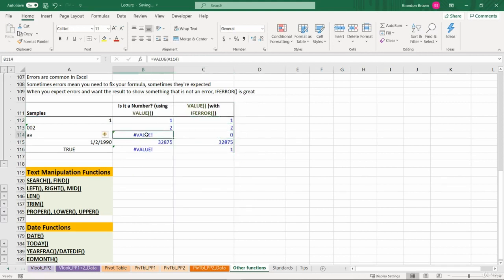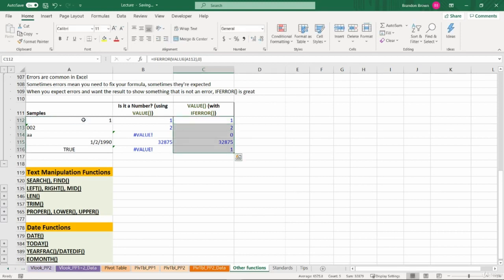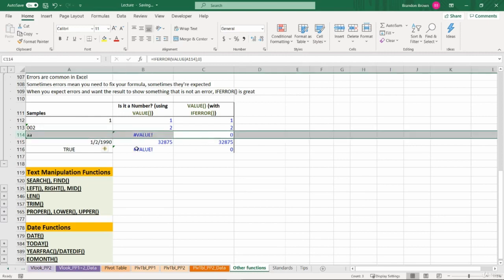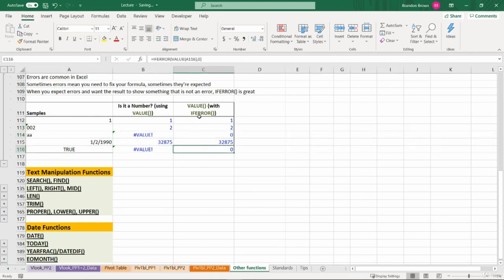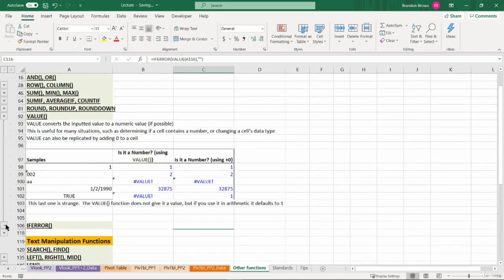And as you see, instead of returning a value error, it is returning 0. Well, I suppose we should make this value to be consistent. This is an error, so it's returning 0. This is an error, so it's returning 0. And that's all the calculation functions.